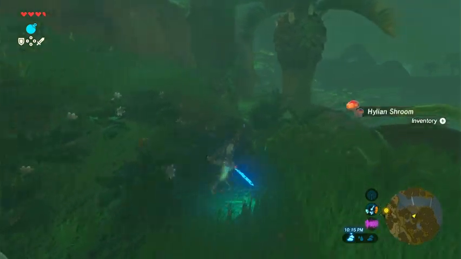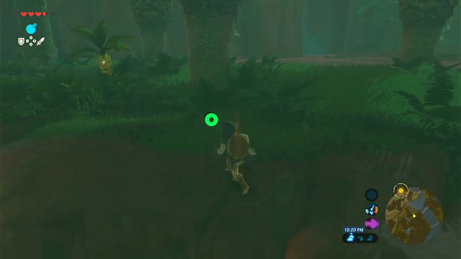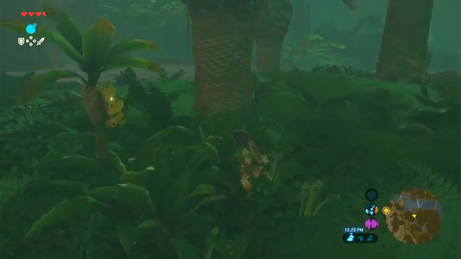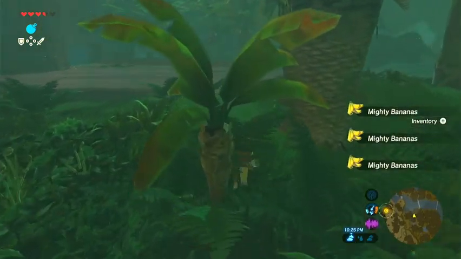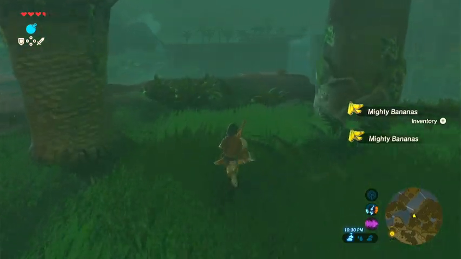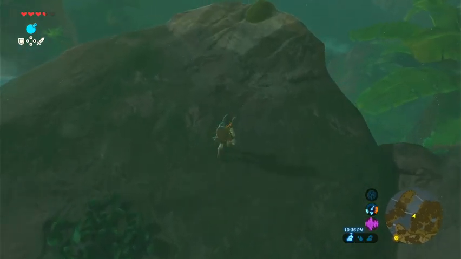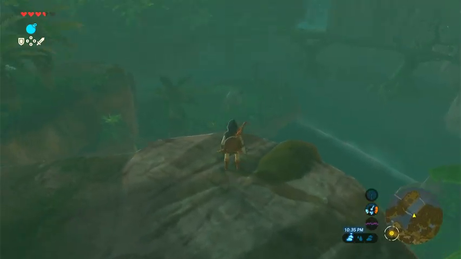Okay, we got a Hylian Shroom. Maybe we can access a shrine through here, I don't know. Getting a lot of bananas. So we should be able to do quite a bit of bananas here. Okay, let me see, is that a shrine?